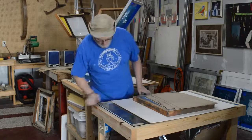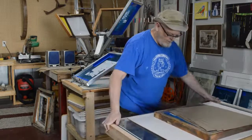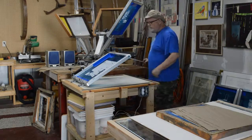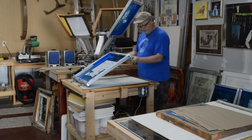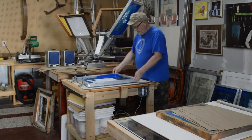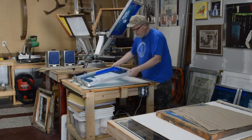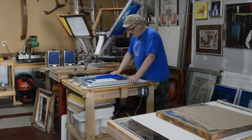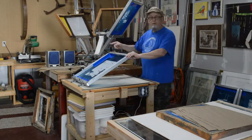I'm going to move this table out of the way because it's my exposure table. I'll move it back over there out of the way. This is my printing table. My first screen is already in the printing press here. And I have to put a little spacer underneath the bottom edge here so that when I put it down, there's a space between. That works. The screen is pretty tight, so I'm going to have to press down real hard to get it to go through the frame. So we'll see. Not as loose as my normal wooden frames.